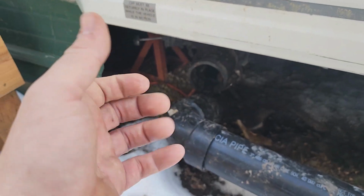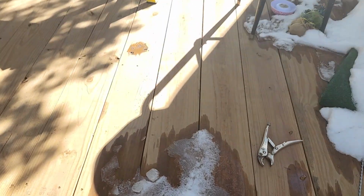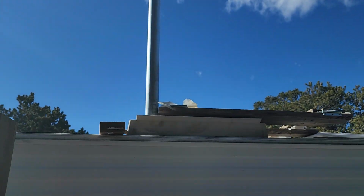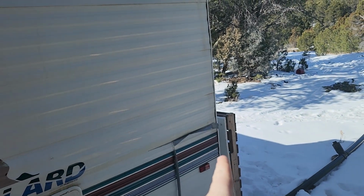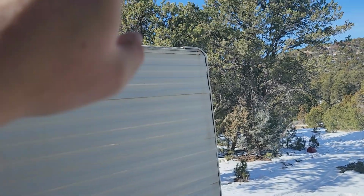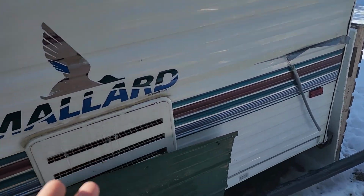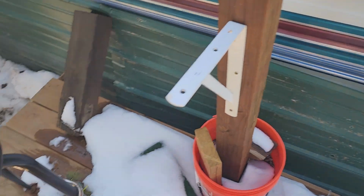So we had that happen. Then I got to come over here up on our deck. I've got to take our windmill down, take it off of this, out of there. I'm going to take it completely out, and I'm going to attach it back there on an extra pole to send it another probably 20 feet up in the air. That's going to give us more wind power. So this is a learning experience all the way.